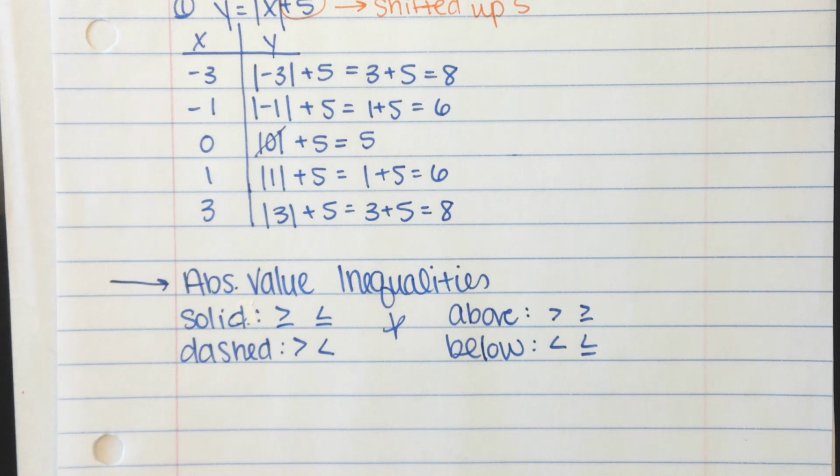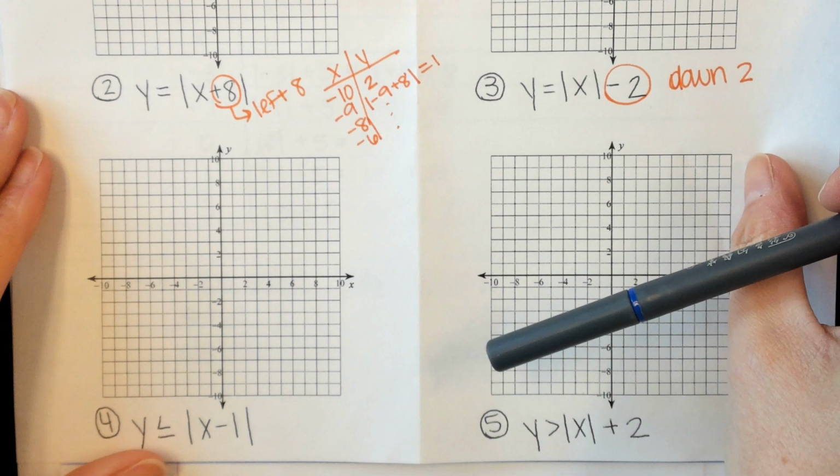So you're going to look and see how your V is shifted, how that graph is going to be shifted left or right, up or down. You're going to plot that on the graph, and then you have to decide if it's going to be a solid or dashed line, and then shade above or below. Okay, so very similar to our inequalities that we did earlier. We're kind of just mixing what we've talked about so far and putting it together in one type of problem. Okay, so I've got us 2 examples here.